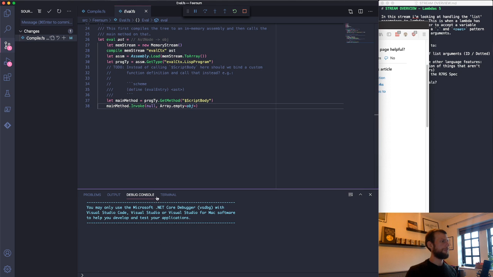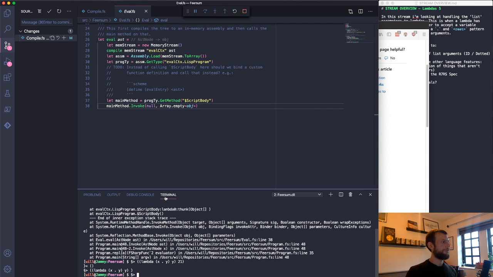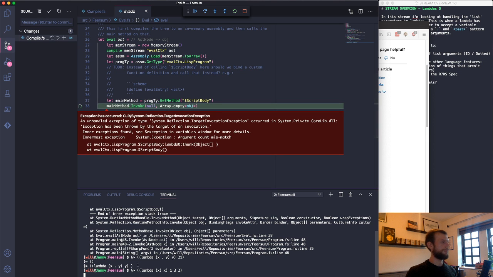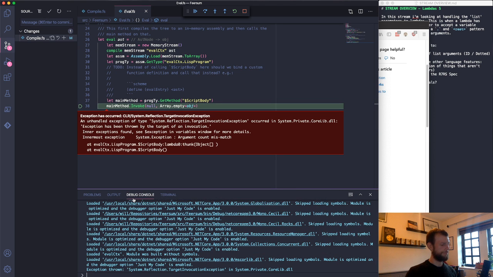Then the other thing to prove here is we can not call a lambda with too many parameters. So say we have a lambda that expects one parameter, and then we call it with 2, 3, whatever parameters. We also get an argument count mismatch.